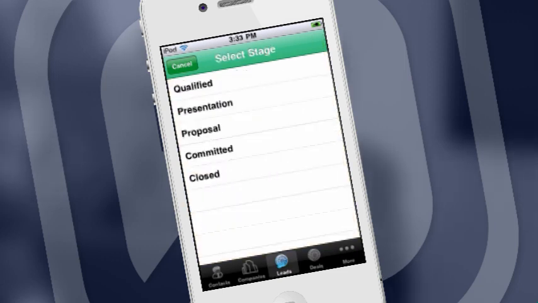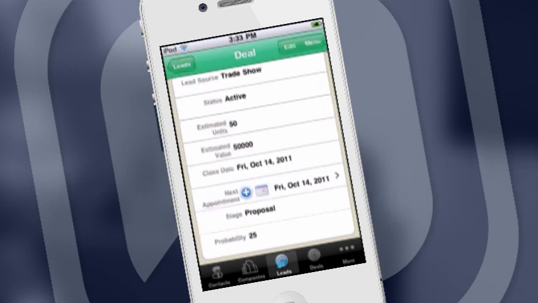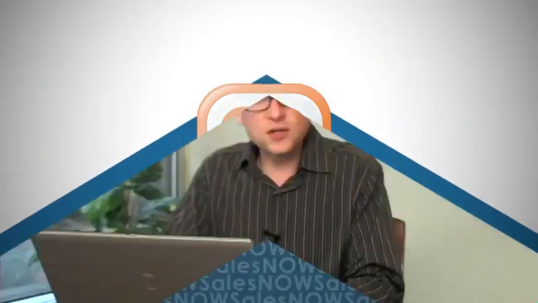You can also select a stage, so whatever predefined stages you have, you can configure those in SalesNOW. That will show up in your sales funnel dashboards and Excel-based reports. And you can choose a probability, save that deal, and just like in the lead record, you'll see this next appointment. So it prompts the rep to schedule that next call or that next meeting to keep the ball rolling, to be proactive.